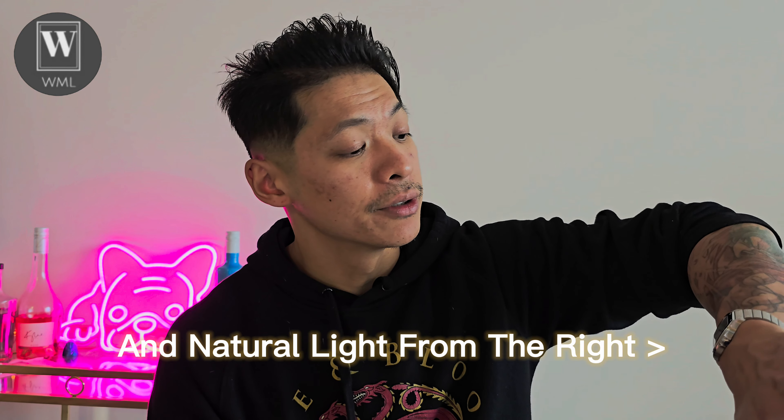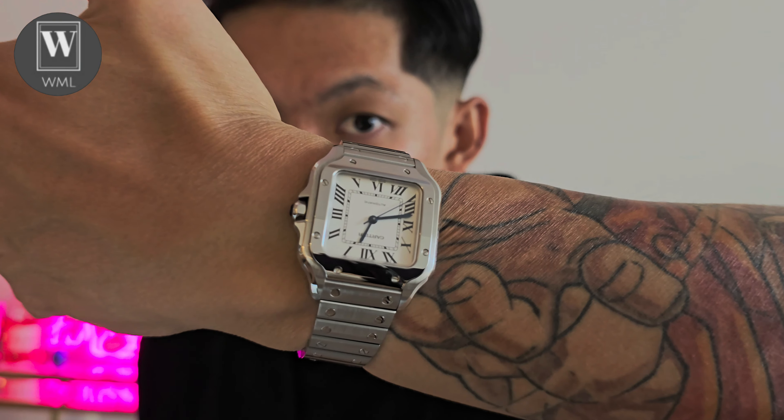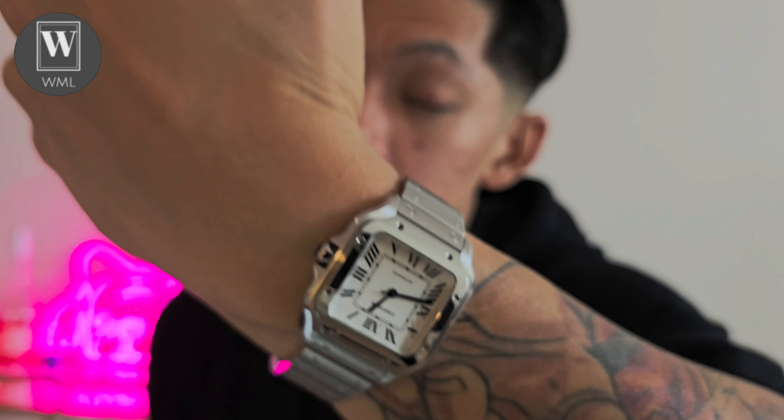However, in lighting conditions like this — in my room, studio lights off, only LED lighting — you can't see the scratches. Under most conditions you won't be able to see them, even on camera right now with a great camera. It's only in direct sunlight, direct harsh lighting, that you do see them. Mine's pretty scratched up already and it's only been a couple of days. So I'm going to force myself to put it through its paces this week and report back. Join me.